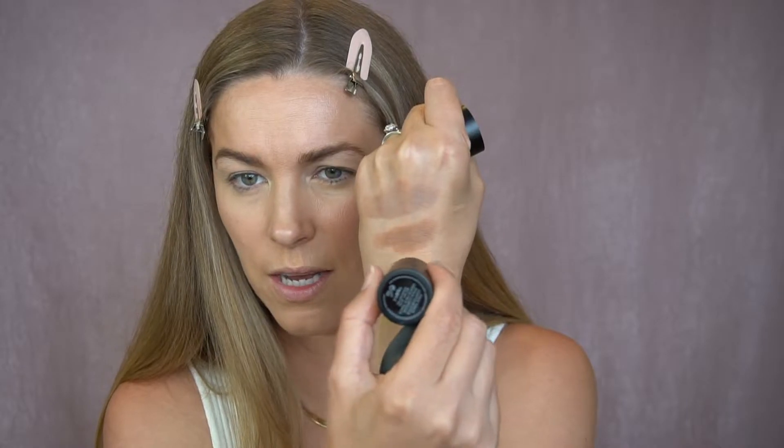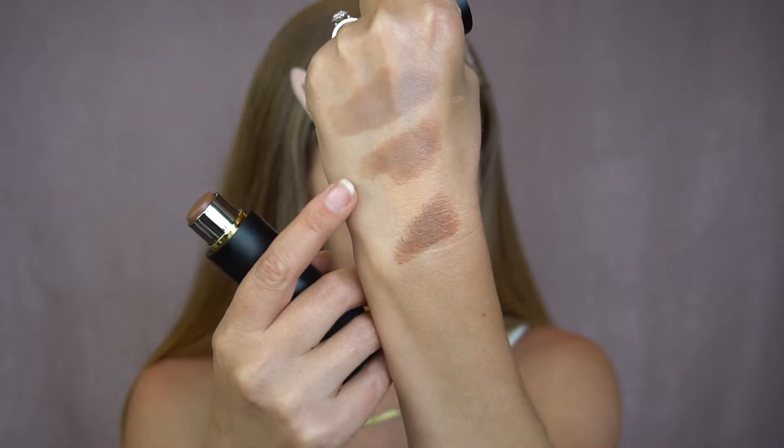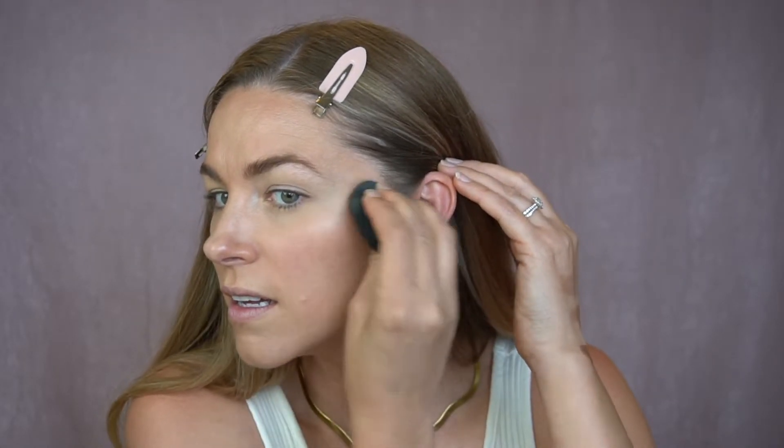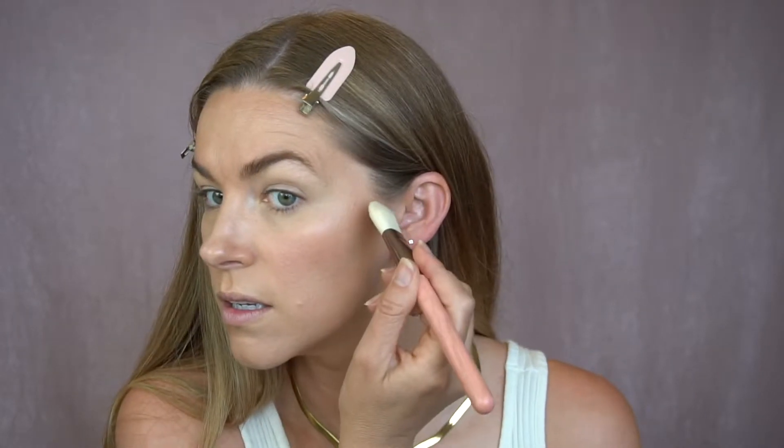The Truffle shade is going to be for medium to tan skin. So comparing: this is Biscuit, Fenty Mocha, and this is Truffle. I feel like I want to use Biscuit first — this is so user-friendly, which is another reason why I love it, and I've gone through two before already. I like to keep it just above the ear. The shade is perfect actually — I actually prefer putting it on like this.